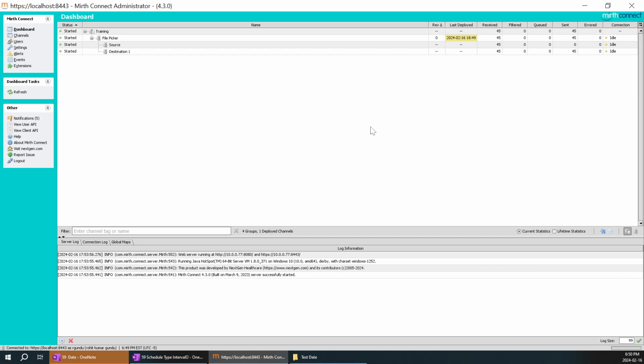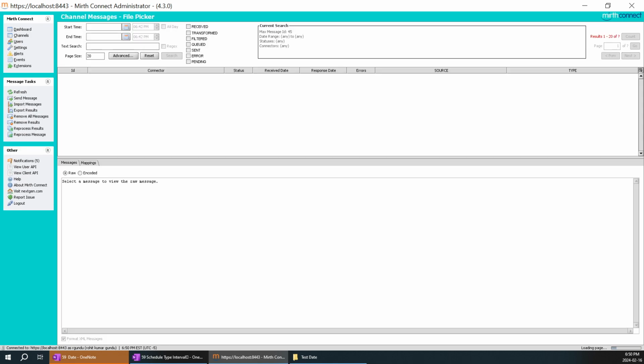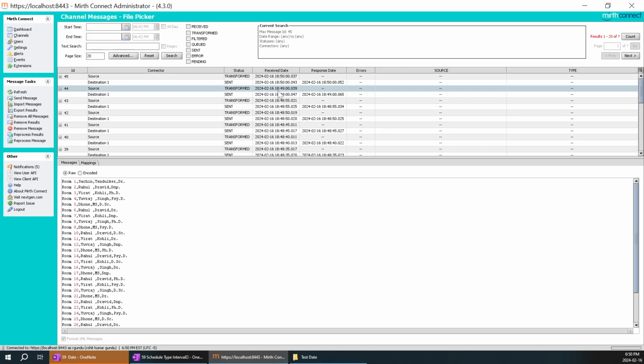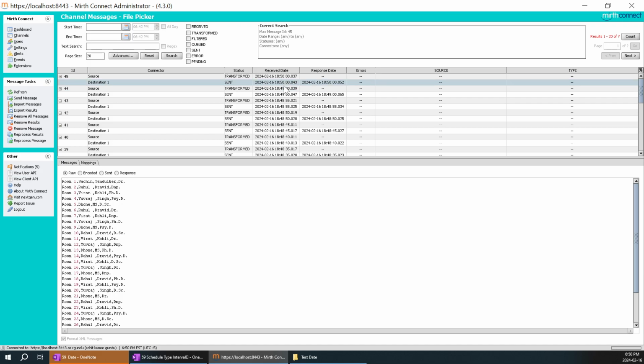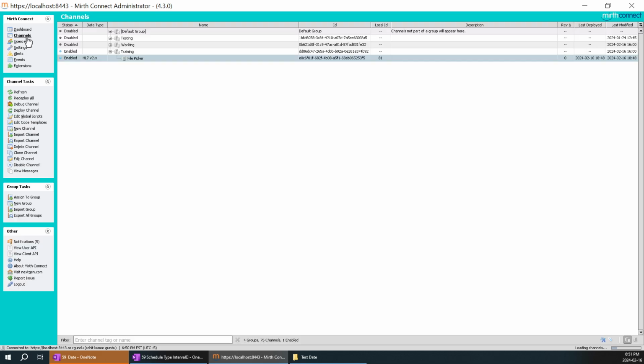So by this, you can see the file has been picked up once, and you will be thinking the 5 minutes is not yet over, right? So you can go ahead and monitor the time. At 6:18 the last file was picked up. At 6:49 the last file was picked up. Again at 6:50 another file is picked up. You might be thinking the interval is around 5 minutes, right? Why is there only a 1 minute time gap? There will be a lot of doubts like this.